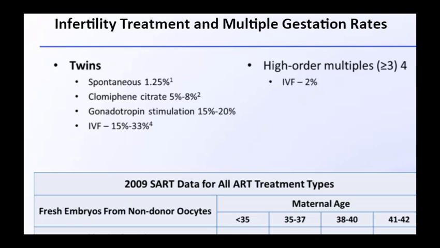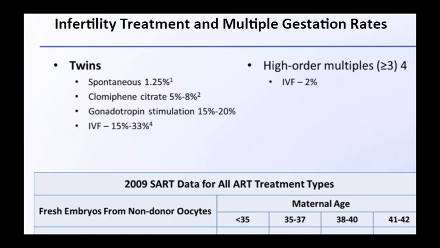With IVF, the twinning rate is 15 to 33% and varies inversely with maternal age and directly with the number of embryos transferred. High-order multiples, triplets or more, make up less than 5% of all multiple births, but the vast majority are a result of infertility therapies, with about 20% occurring spontaneously. Less than 2% of IVF cycles result in high-order multiples. In turn, approximately 40% of high-order multiples are related to ovulation-inducing drugs without ART, and about 40% result from ART.